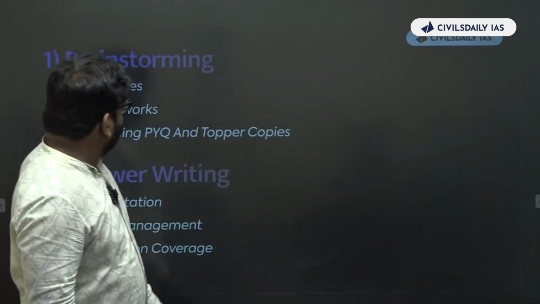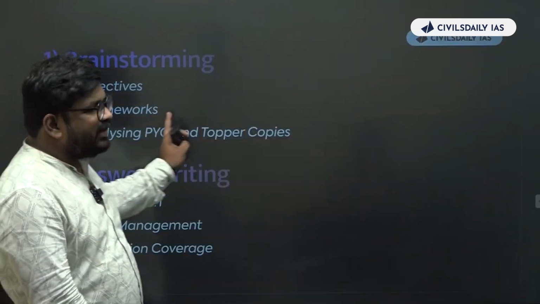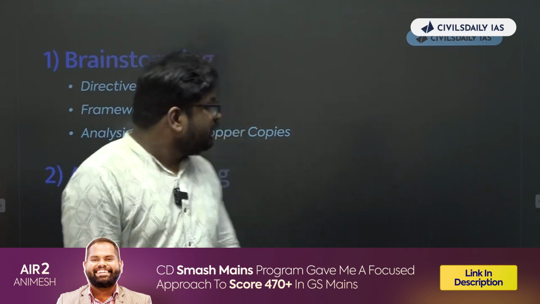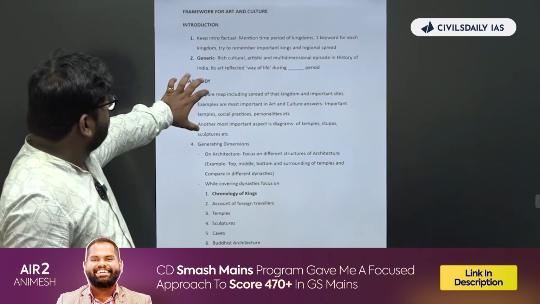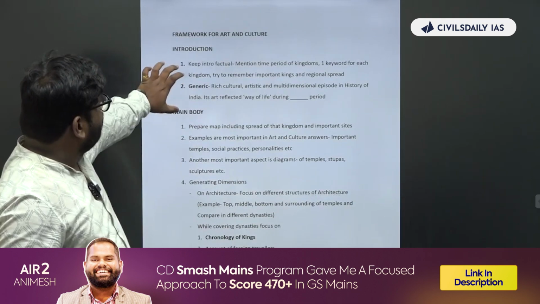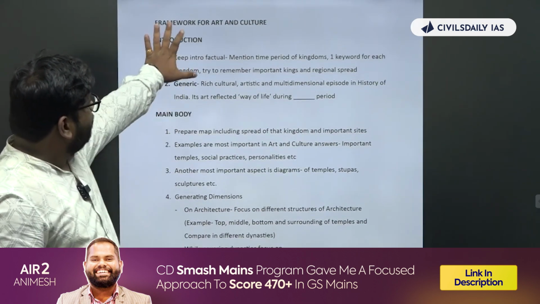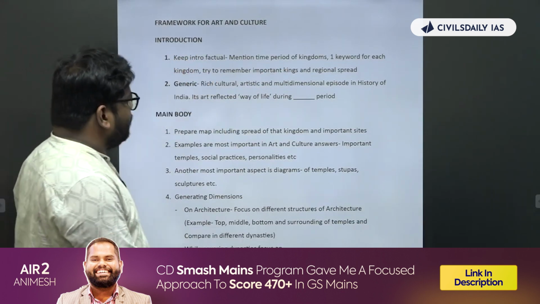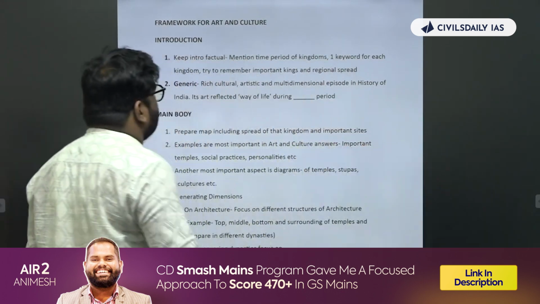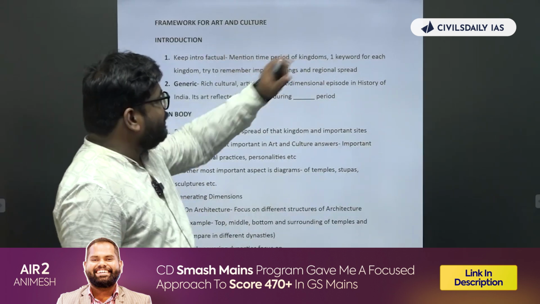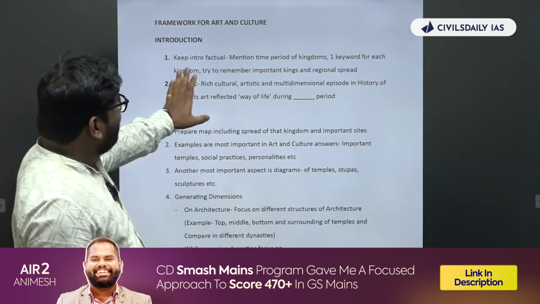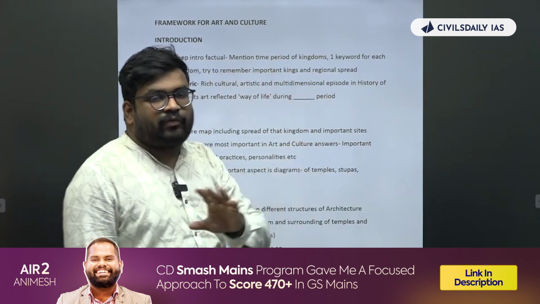Then let's take an example of how the brainstorming and the practice go hand in hand and build and strengthen each other. So for example, this is your framework for the answer of the art and culture. In the introduction, try to keep your introduction as factual as possible. That is, mention the time period of the kingdoms, prepare one keyword for each kingdom, then try to remember the important kings from that kingdom.